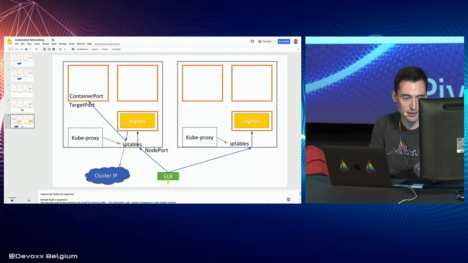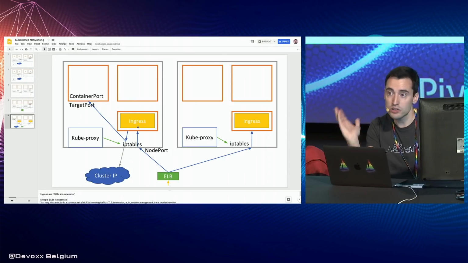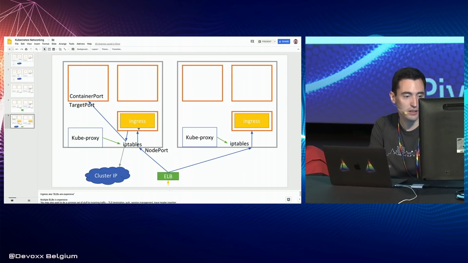You point a wildcard DNS name at this, a wildcard TLS certificate at this, and then the first thing it hits is just another deployment. Just another Kubernetes service, another deployment, but a thing called an ingress controller. So this would be something like Nginx or HA proxy. That is a layer 7 router that understands how to look at the path, like the /v1, the /v2, and then pick the appropriate backend, which is just another Kubernetes service.